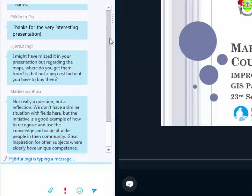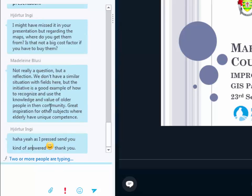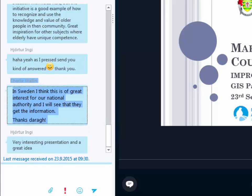We get our maps from the National Mapping Agency, and they are part of our GIS program here in the County Council anyway, so we have the maps anyway. This is just another way of using those maps. Yes, I think this is a good way of interacting with the elderly community out there, and it also has brought them together, and as Michael has said, created debate and discussions locally, and stories, lots of stories. You go to these local meetings and these elder generation start talking. They can talk a lot. But the stories are fascinating, and it's great to record them.